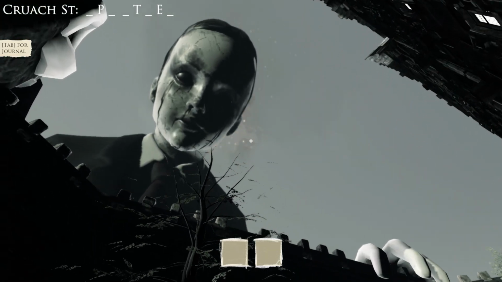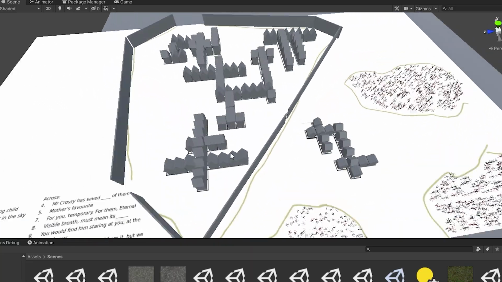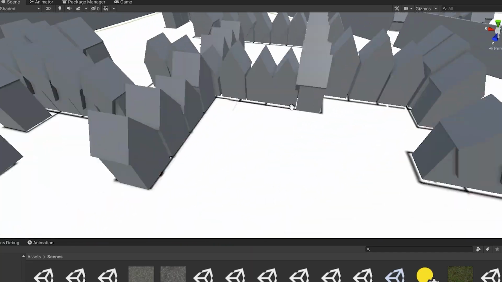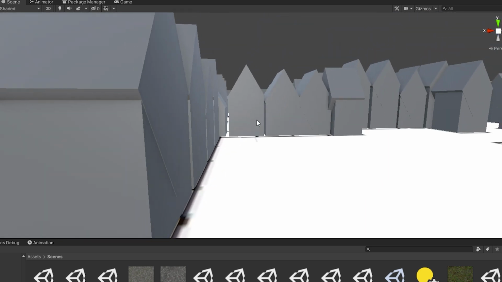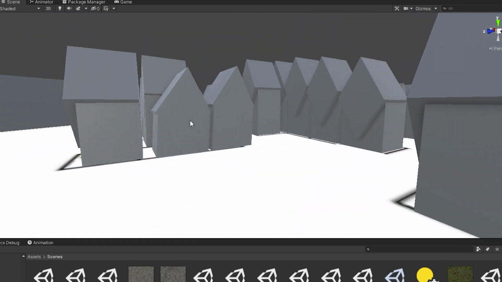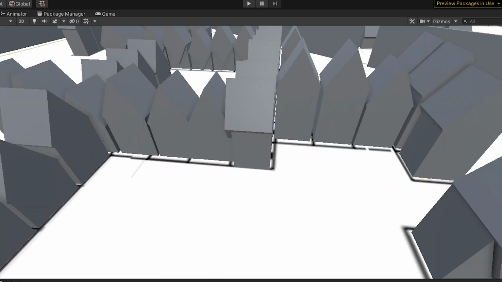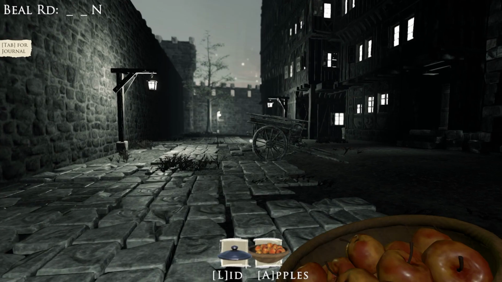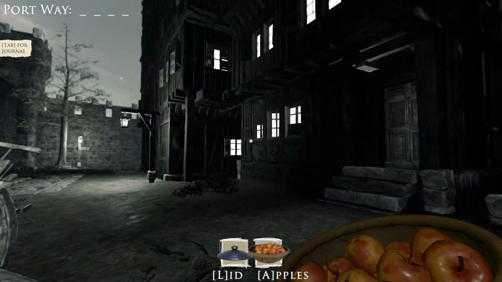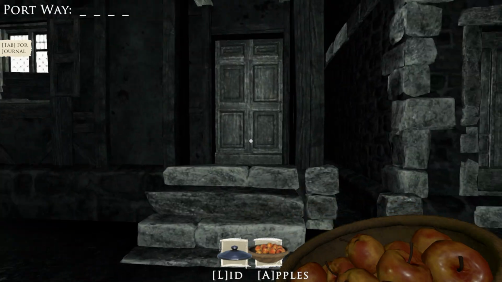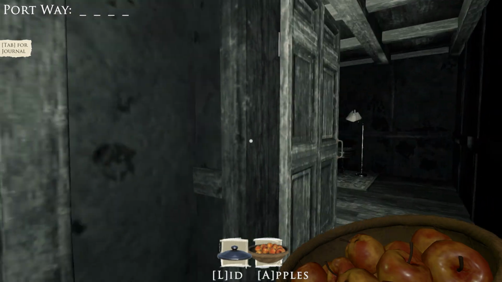So after the first pass of the crossword was made on paper, it was then put into engine and a crude blockout was made. Early on we wanted to test a few things. The main thing was testing to see if the city and streets were somewhat believable. We wanted to get a sense of how tall the streets were and test line of sight, as it's really important to see if the player could get lost and disoriented at times, as that's something that we really want to capture during tense moments.